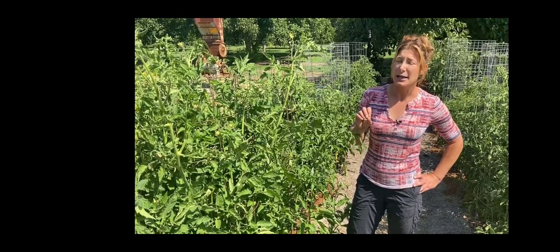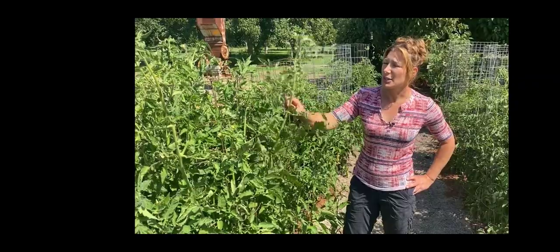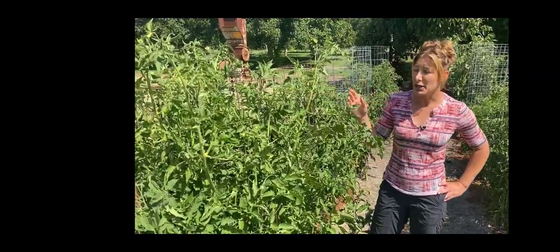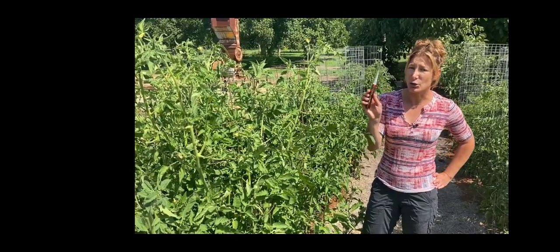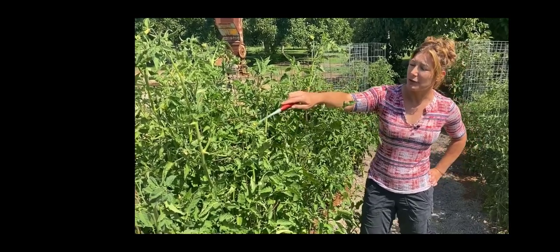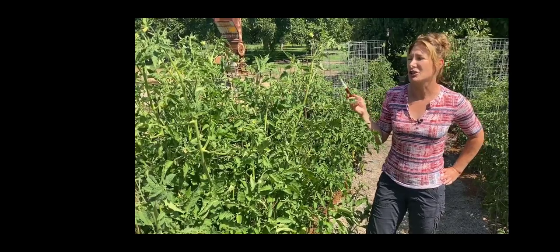The majority of tomatoes are pollinated by wind, but a lot of bees also pollinate them. They do need to be buzzed when a pollinator goes to them. Things you could do: simply shake the plant or shake the cage, take an electric toothbrush and put it right up by the flower, or even buy one of these handy little pollinating wands that you place right by the flower and buzz it — that drops the pollen down onto the female part.